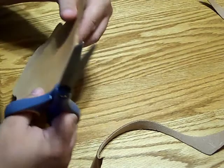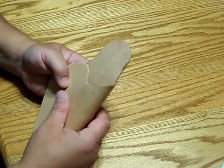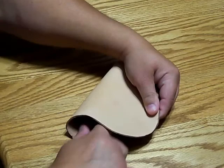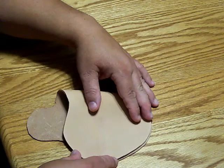Alright. And there we have our basic leather pattern. And what that's gonna look like is it's gonna fold over like this. Okay. It's gonna be sewn along this edge here. Your gun is going to go in there like this, to fit your gun in there. And then there's going to be a little kind of an L shape right here, stitching besides what's going around to hold the side part in.